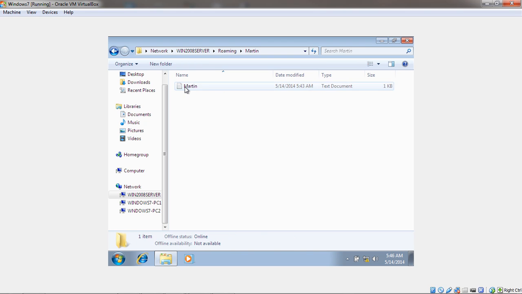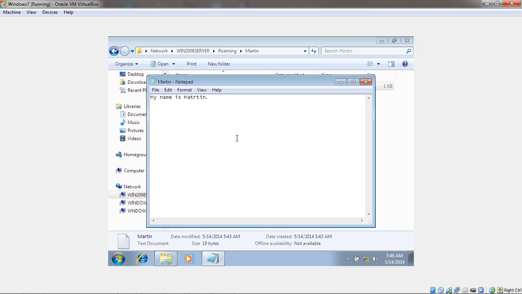Double click on this and I shall be able to open this and have access to the same Martin document I created earlier, right? I can make changes to this document. I can add some additional information.